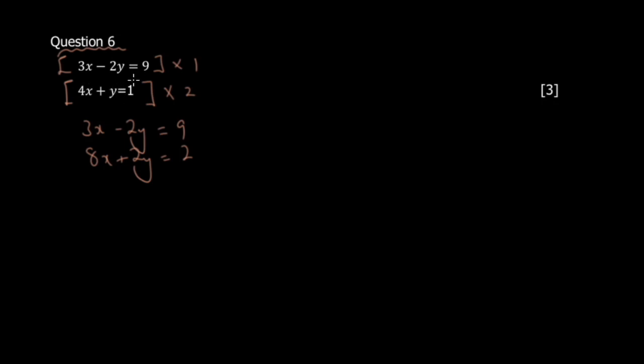So you're multiplying this and this and this, and then you figure out what to do here. Should we add? Should we subtract? Whenever you have different signs, simply add. Whenever you have the same signs, simply subtract. Okay, so when you add this, you get 11x. This one and this one cancel out, and here you just get 11. Then you divide both sides by 11. What do you get? You get x equal to 1.